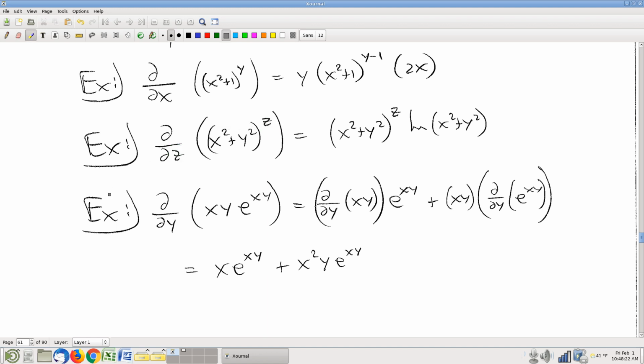Now there are some cases where maybe for example the product rule might come up. Here I'm taking a y partial, there's a y, there's a y. So here I really do, kind of unfortunately, have a product of two functions. So I do have to use the product rule here. And so you see we get a sum of two terms because of the product rule. First you're taking the derivative on the left side, then the derivative on the right side. Each of which is a partial derivative question, and each of which is an easy partial derivative question. So I'm not saying it'll always be a trivial thing. Sometimes there are multiple steps.